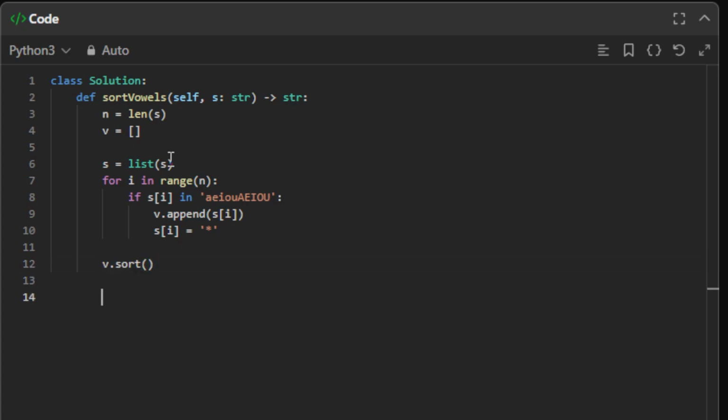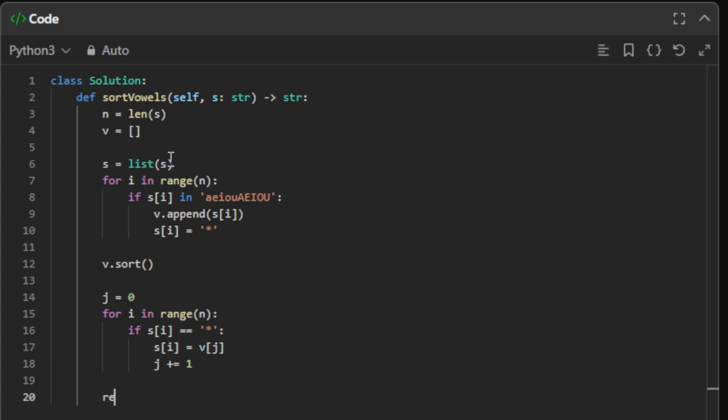And now for the final step, we have 2 pointers, j is 0, and for i in range n, if the current character in the string is an asterisk, this means here we can use a vowel, so s[i] equals v[j], and in this case we can update the j pointer. And finally, we can return this, join s. So this is it for the code.